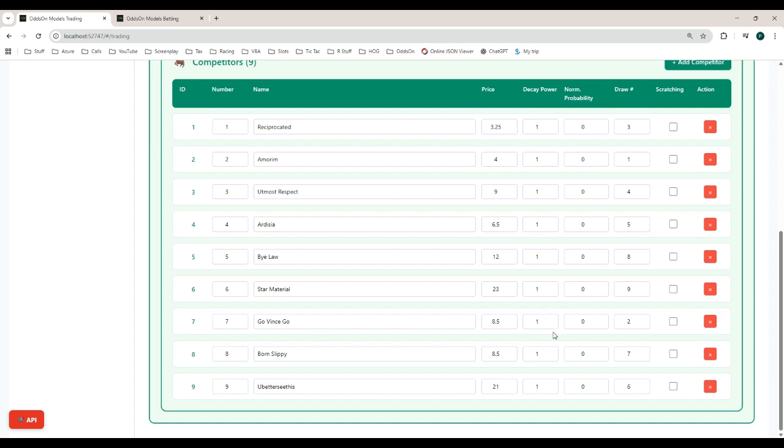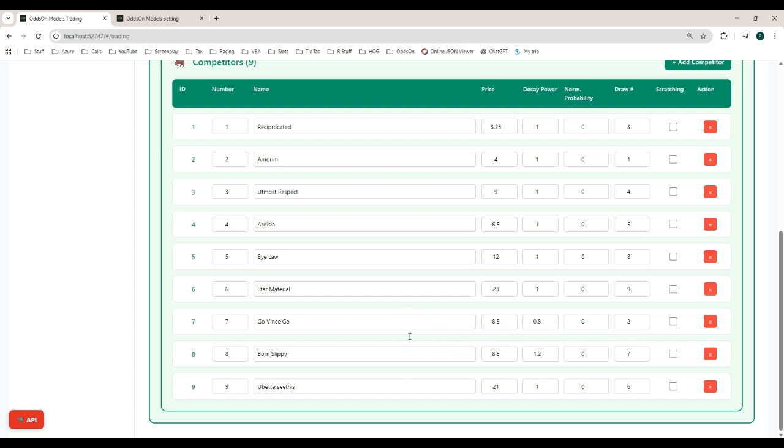So this decay power works a bit like the other one, but it only kind of changes that horse, and it has to change the others by the definition of doing that, but it has less of an impact on the other ones. So we make one of these less than 1 and one of them greater than 1. So I'm having trouble with this value here. There we go, 0.8 and 1.2.